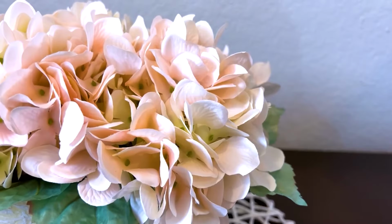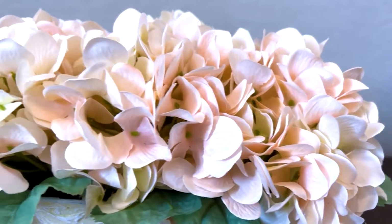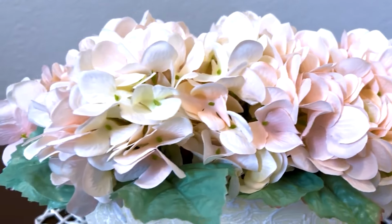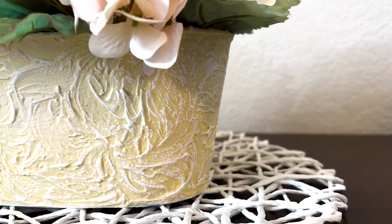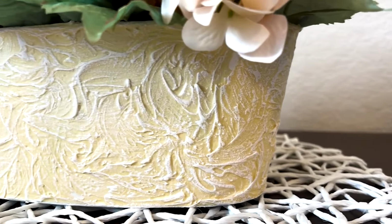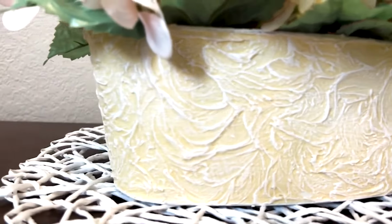And here we have my adorable little hydrangeas in the really awesome textured planter that I made using a Dollar Tree planter. Now, the longest part of this project is waiting for the glue and the paint to dry, but in the end, I think it was worth it. I am really happy with how this turned out.